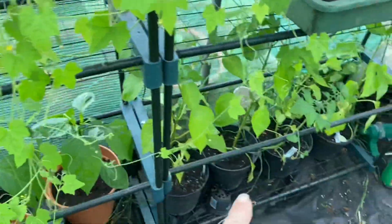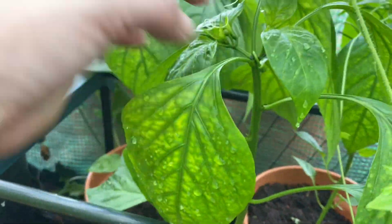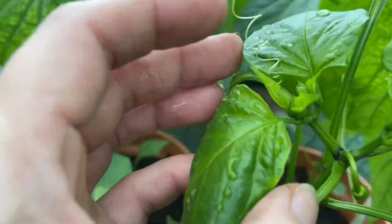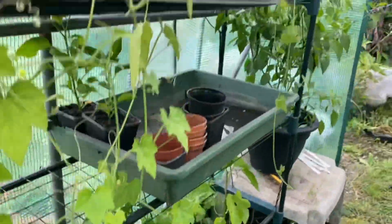And then these are the peppers down here. So I don't know if they're not getting enough light, or it's not warm enough, but they've not even got, oh, we've got the start of some flowers. Okay, maybe they're just a bit slow. We'll see. Give them the benefit of the doubt.